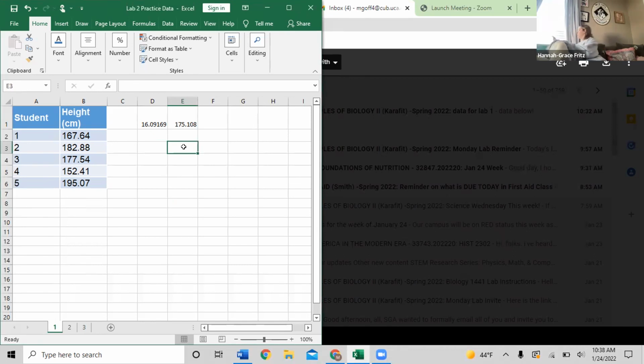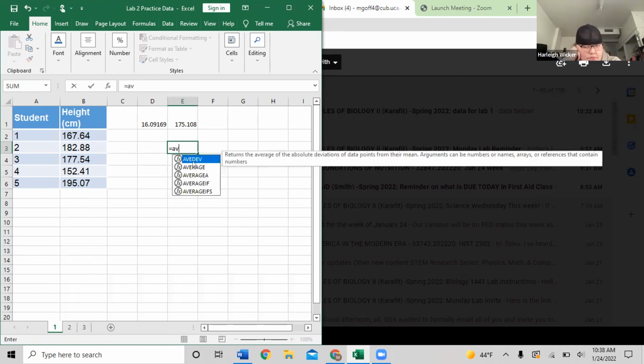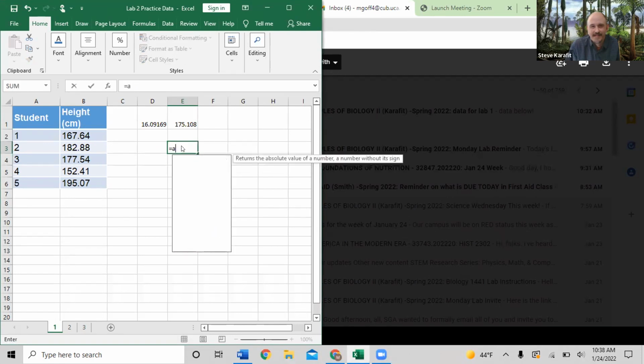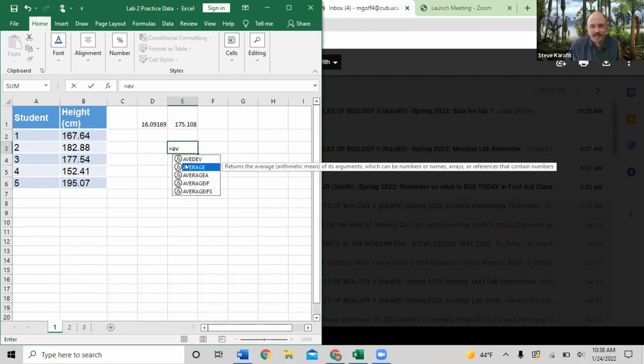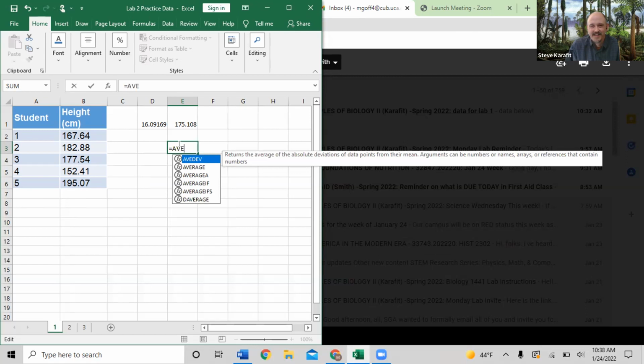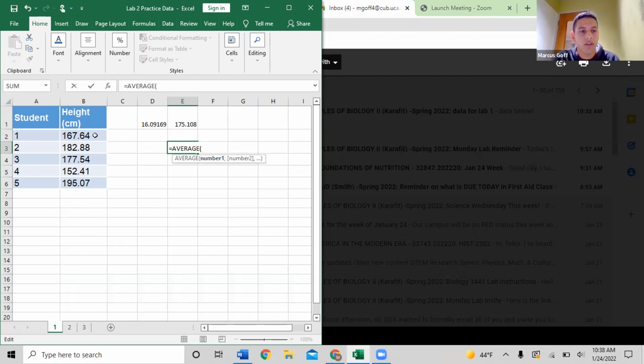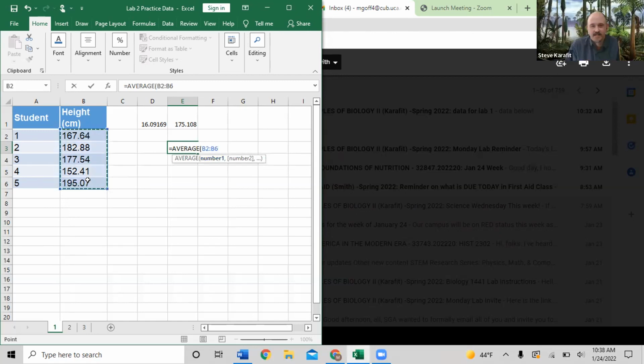All right, so click on a cell. Mine pulls it up for me. Okay, so you can just click it. You start to type it, then you click it. So average. Doesn't want to work when you're showing it off though, right? All right, no, it's not doing it. That's okay. Then you just open a parenthesis, highlight the data, close the parenthesis and hit enter. There you go. There's the average. So the average height in centimeters.